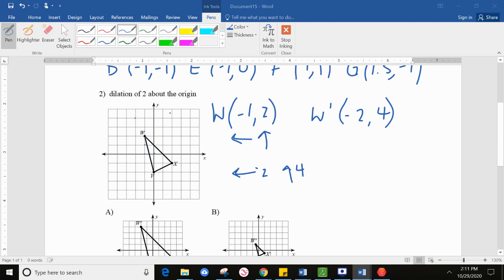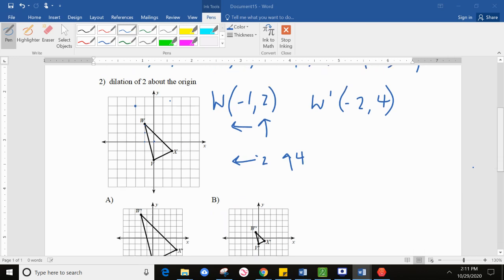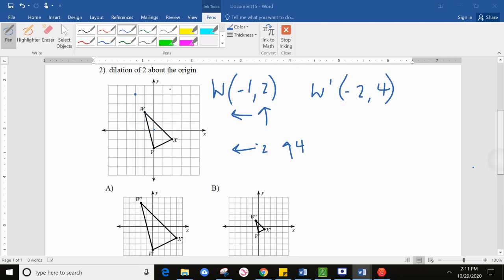It's really the same thing you're doing. We just kind of take it for granted sometimes because we can just multiply those coordinates. But that's what the center of the dilation means. You are magnifying those points from that center. So if we've already got that one figured out, I bet we've got enough to figure out which one of these we need. Let's see.